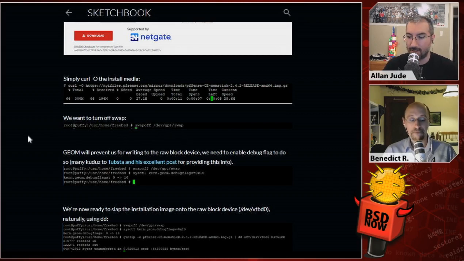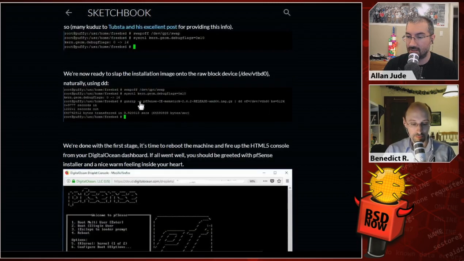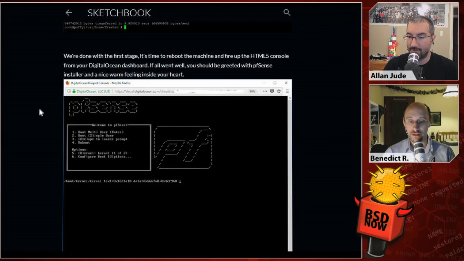So after you swap off, we can write that downloaded image into that swap space. So we just unzip the downloaded image and pipe that into dd and write it into that swap partition. Okay. Then when you reboot, you'll get the pfSense bootloader, and you'll be able to install into your system.